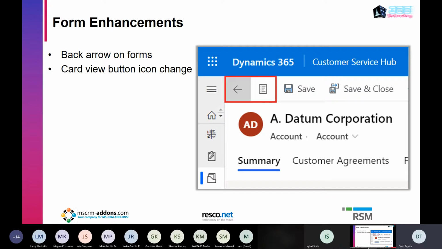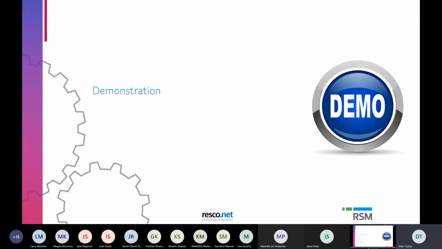And then this one, everybody's laughing at me for this one, but I did want to show it. So you see here, there's a little back button now directly in the application, in the form, I should say, right? I used to just click on the back button in my browser, but obviously this is a lot nicer, right? And you can just do it from within that form. And then that card view button, that icon has now changed. It looked a little bit different, but it's still doing the same thing. What that means is, and I'll show you that in a demo in a second as well, that you're just going to get a view of the records, but then you're going to be able to see that in that card view. So let's take a look at some of those things.